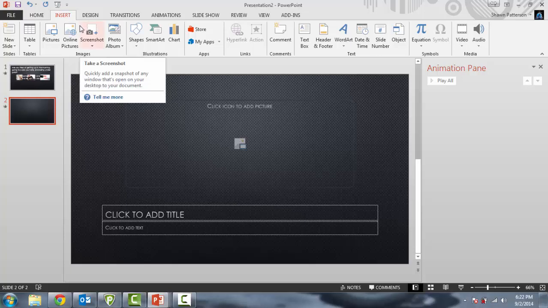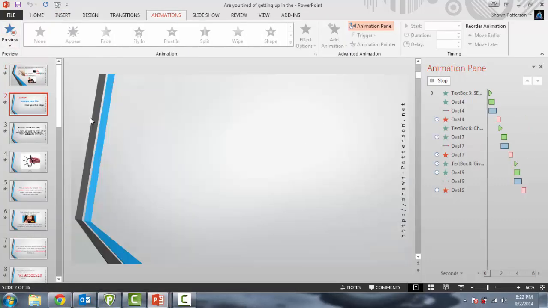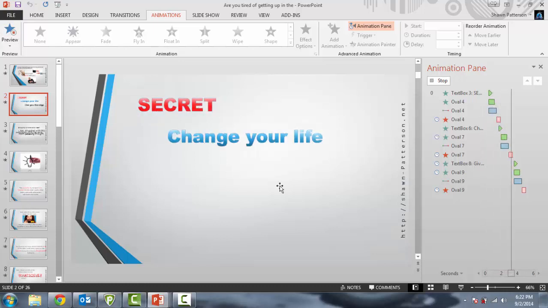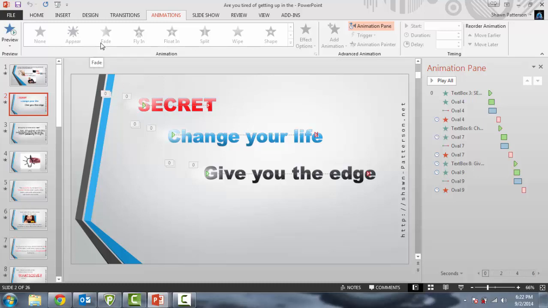Now, if you want me to, I can go over some of the advanced features like this right here. I will show you this, and I'll click preview and watch how you see how the text is shining. It goes from left to right. If you want to learn stuff like that, just let me know, and I'll create a training tutorial on that. But I don't think it's going to be a 25-minute video. I think I'm going to cut it right here, guys. But okay, so the next video is going to be about how to post videos on YouTube if you've never done it. If you have, great. Still watch the video, because I'll be showing you some tips and tricks.